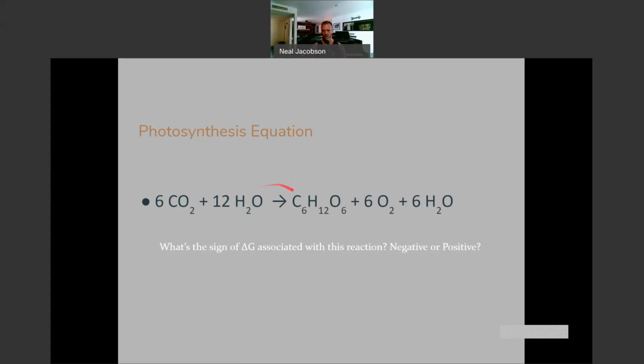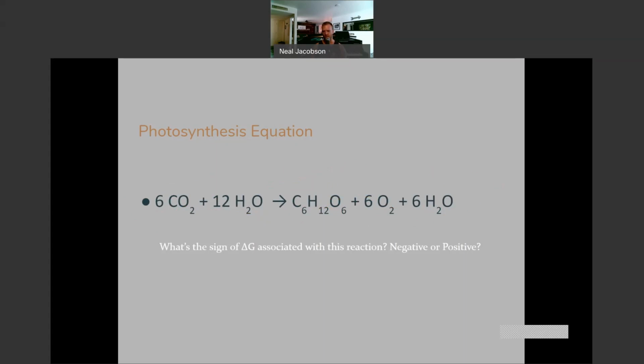Remember, when we're trying to figure out delta G, we take the free energy that we end with and subtract from it the free energy we start with. So the question is, which one has more free energy? Do the products with glucose, oxygen, and water have more free energy than carbon dioxide and water? Think about where carbons are bonded to hydrogens and the proximity of carbons to hydrogen. Look over here, there are no hydrogens attached to this carbon. Look over here, there are hydrogens attached to that carbon. So which side has more free energy? This side.